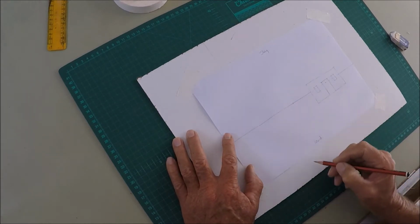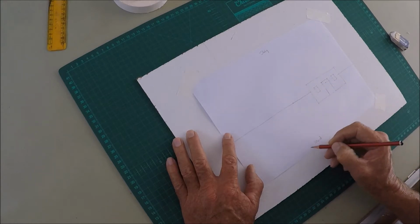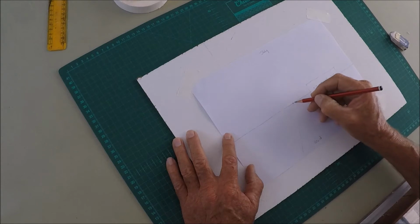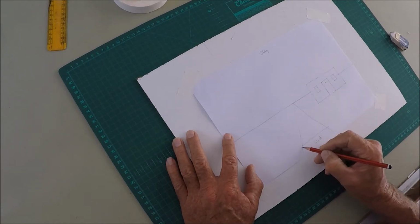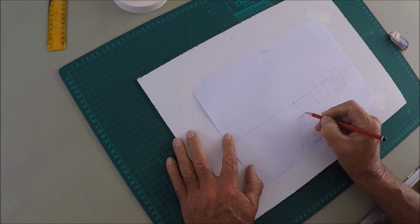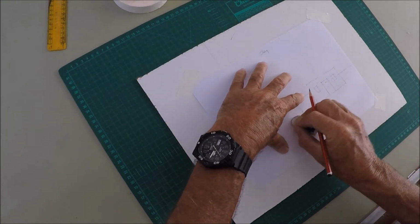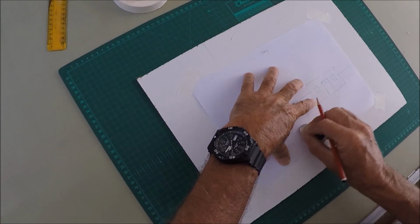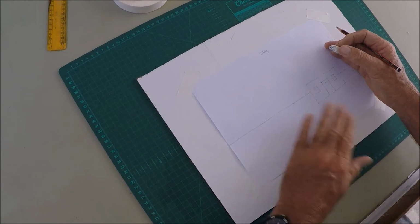In this case, I'm going to put it here. It's called the infinity point. And if I had to be standing in the middle of the road here, that road would run from infinity to there, like that. So what is maybe 2 meters wide here would be 2 meters wide there, and 2 meters wide there, and so on. And it disappears off into infinity. And based on that, we can now create depth within this little building that we've got here.